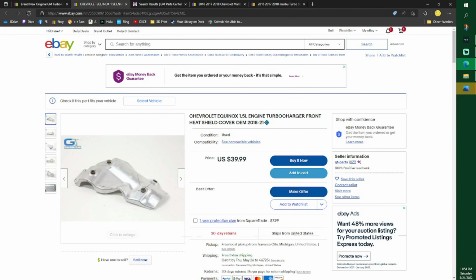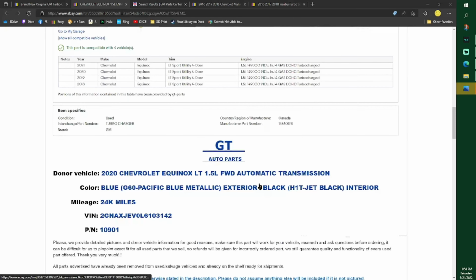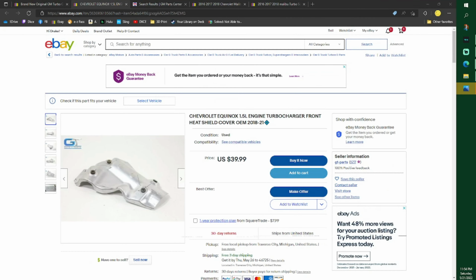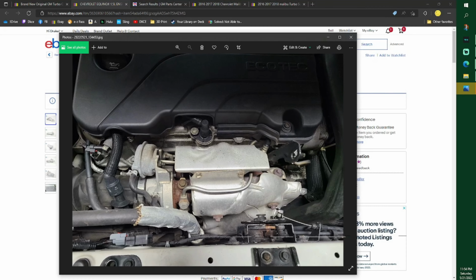This is a shield. I didn't change mine. I don't even think there is a part number on this. I just wanted to show you guys this piece right here on the front of your Cadillac converter and turbo. Your turbo's right here, and then part of your turbo's over here, and then your cat goes clear down this way. These bolts, as you can see, mine all came out. I don't know how, we'll get to that.